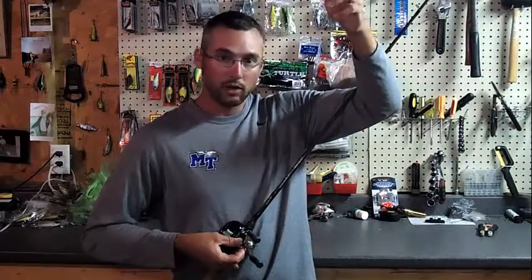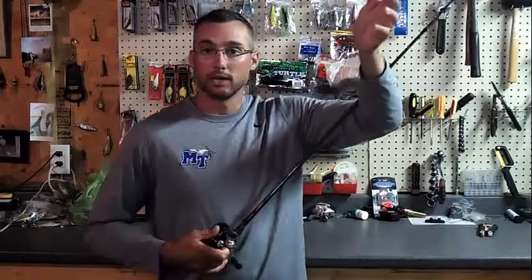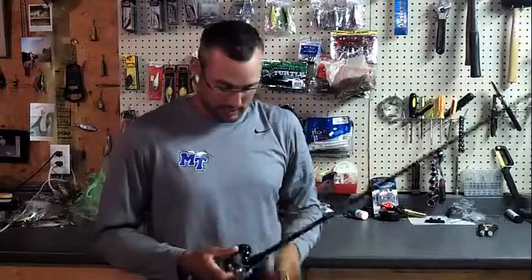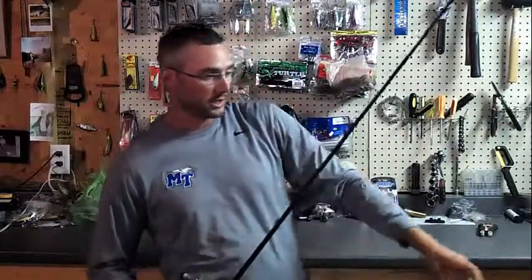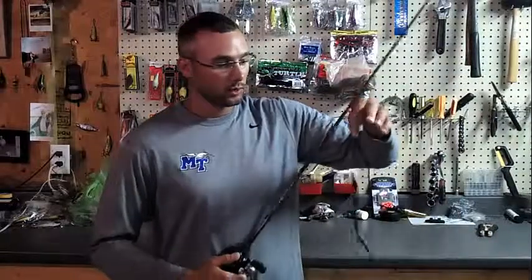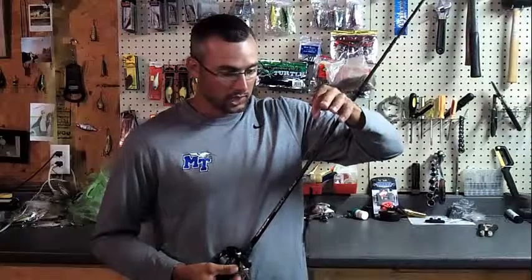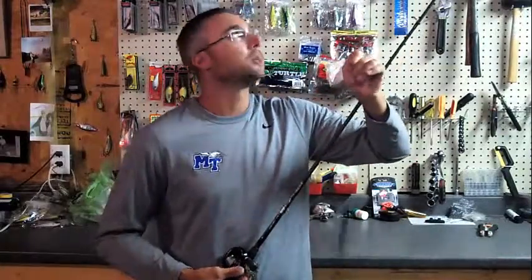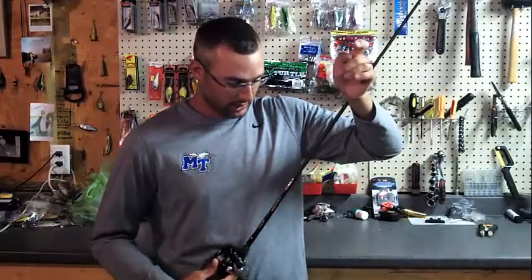See how it's starting to fall? That's because the tension is lightening up and you're loosening the knob. So you want to set that just right. And where you want to set that is right when the lure starts moving. You want to tighten up the knob so it won't move. Start backing it off a little bit until the line just barely starts moving. And once it starts moving a little bit, real slowly, then you've got it set where you want it.